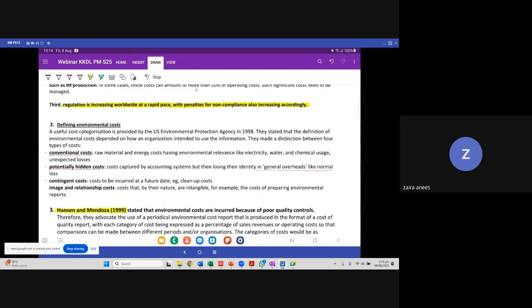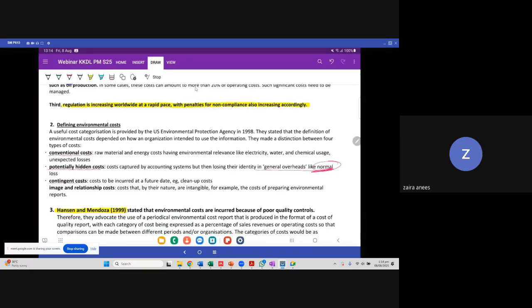Normal loss is a good example of it. Normal loss means that you are producing losses, right? But by using accounting, you have made a solution that you will ultimately charge normal losses to the customer. And normal losses are generally not reported in the profit and loss account. So if wastage is produced, you are allocating the cost of wastage to the normal product and somehow you are losing the identity of how much cost we are incurring on wastage and how to improve that.